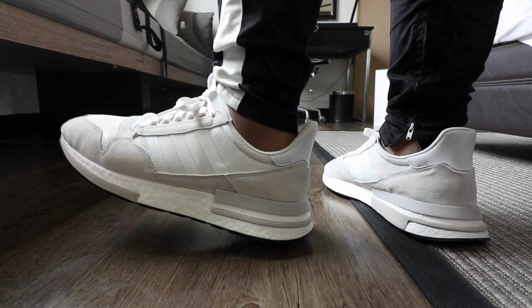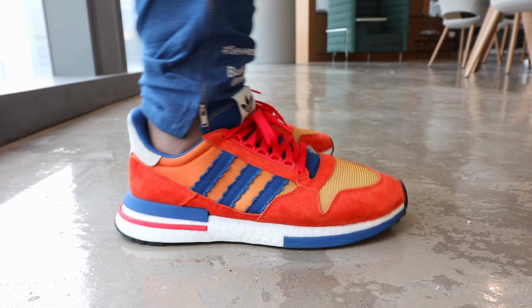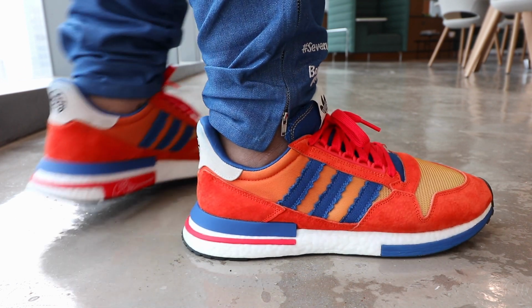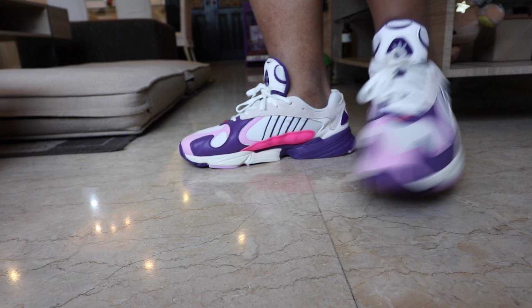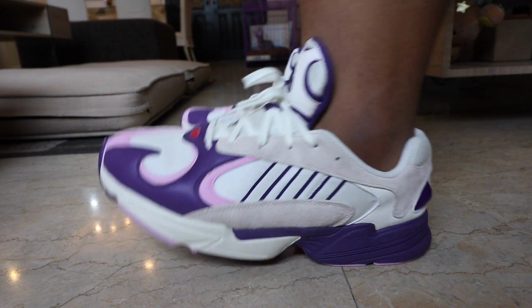Every month, Dragon Ball and ADIDAS is releasing a set of sneakers that is an iconic scene between a battle between like a hero and a villain in the series. The first month, we got Goku and Frieza. This was the first set of sneakers from the collaboration, of course, from their intense battle over at Planet Namek. They used 2 silhouettes. This is the ZX500 RM Remastered. This is the ADIDAS Young 1. So this was the first set.